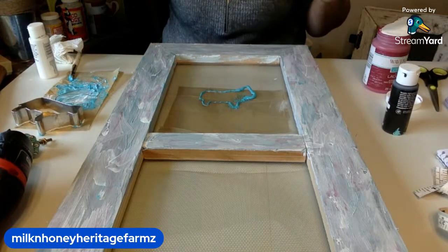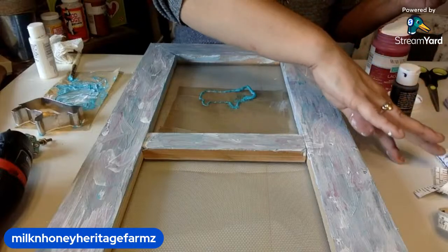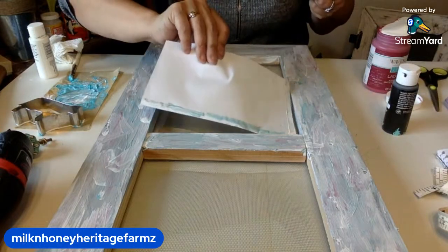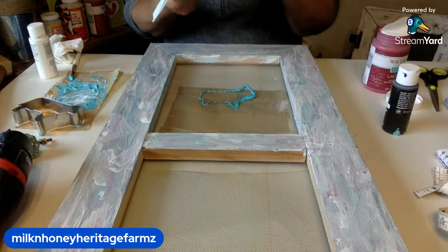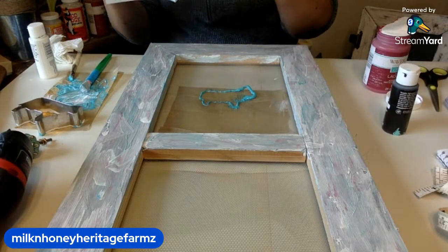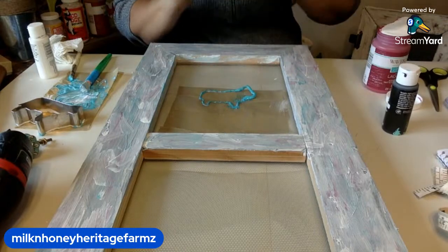I do have this clothing, wooden clothing thing. It's more modern. It's black and it's got cabinet doors and you'd hang your clothes in it. And one of the feet came off. So what I'm going to do is drill down into the bottom of the cabinet to get that foot back on. And I'm going to then somehow add shelving into the cabinet so that I can use it for storage.